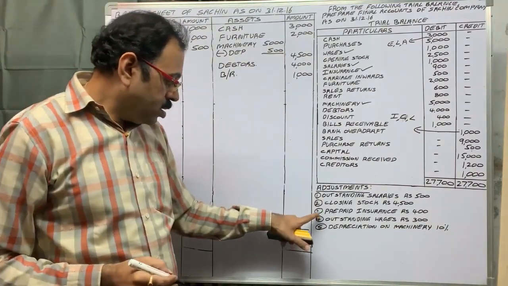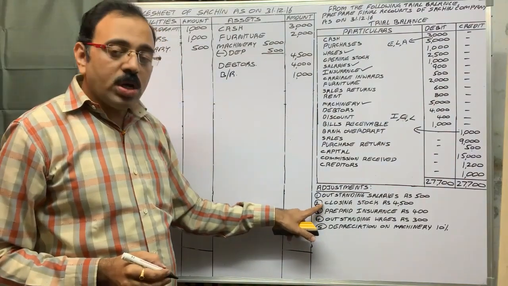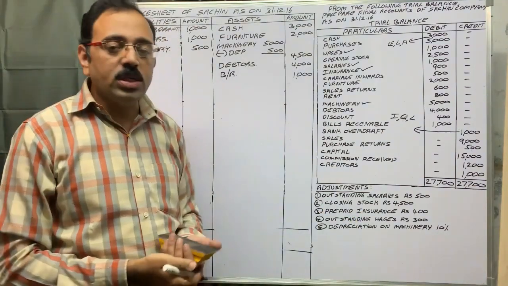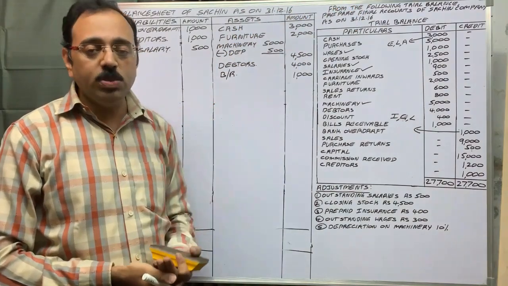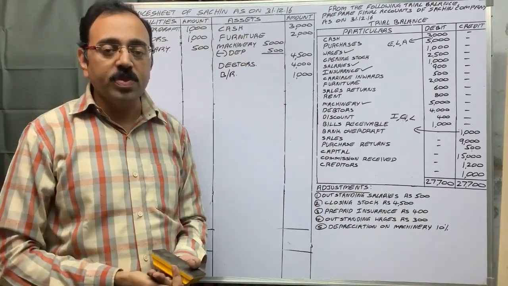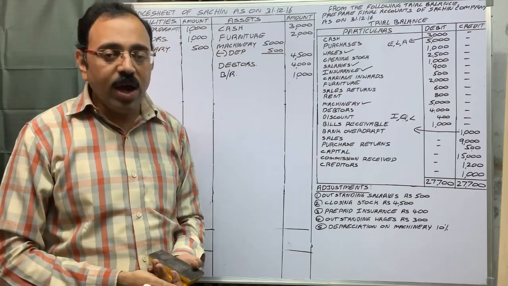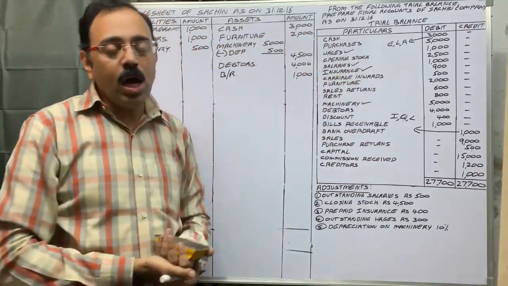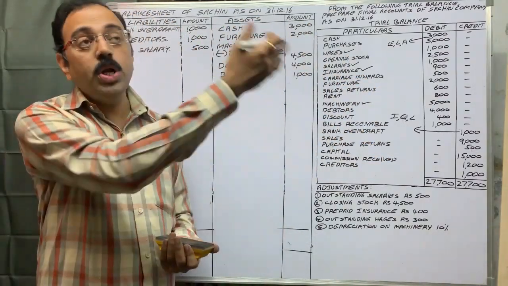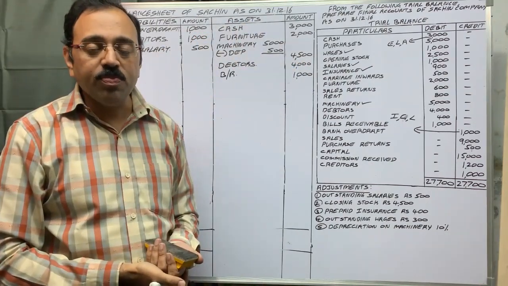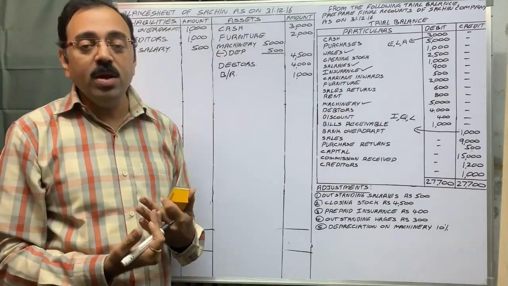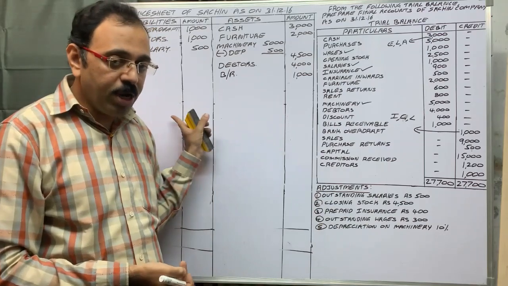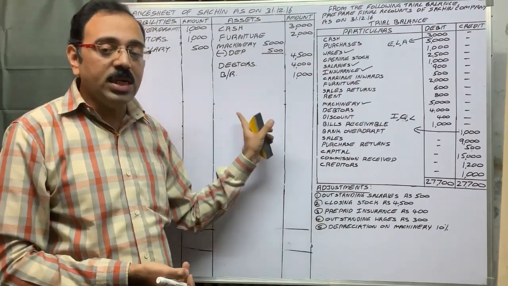Then closing stock is an asset, but at the end we will take it. Prepaid insurance. Next year we have to pay insurance premium. We paid in current year only. So this is an asset to us. Why? Because without receiving the benefit, we paid some amount to other party. In future, we are going to receive some benefit from insurance company, no? Since we have to receive some benefit, it is an asset to us. So remember, outstanding expenditure is a liability and prepaid expenditure is an asset.